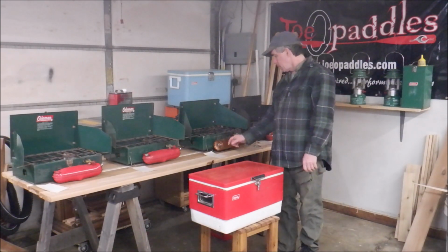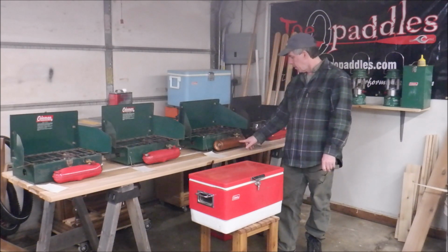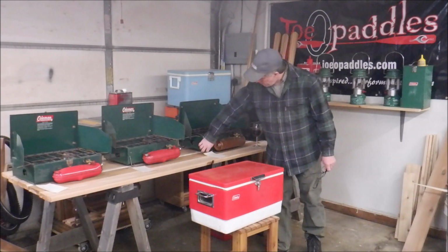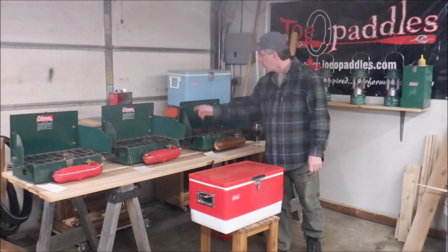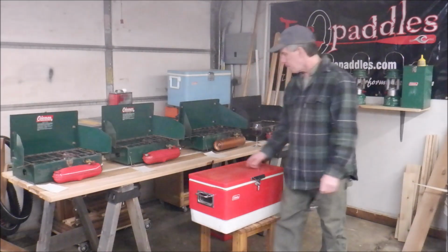Over here, my favorite, a Coleman 4M. It's got the gold-colored tank on it, which you don't see very often anymore. And the fold-down metal legs. Those fold over when this is closed and seal the lid. I can show you that later.